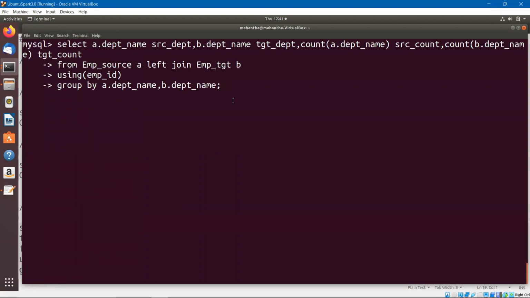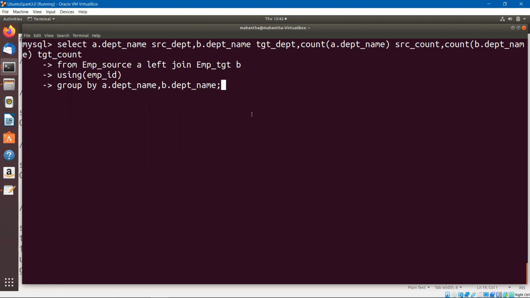Let us group by the department name for both the source table and the target table and compare the results of the source table with the target table. How am I approaching this? If you see, I am joining the employee source with the employee target. What kind of join am I doing?